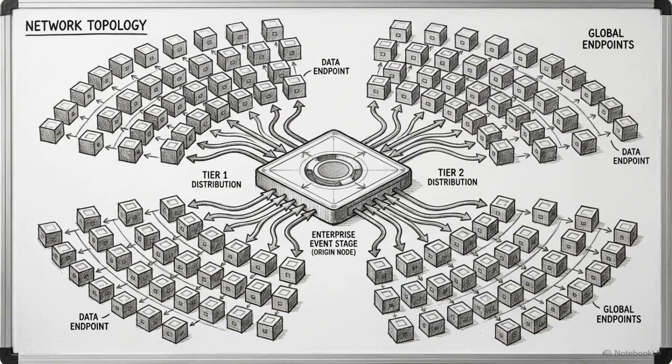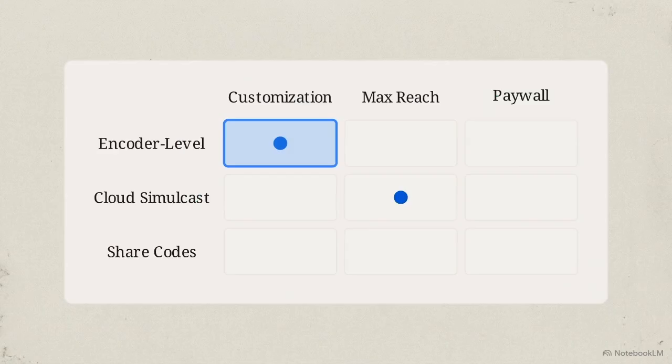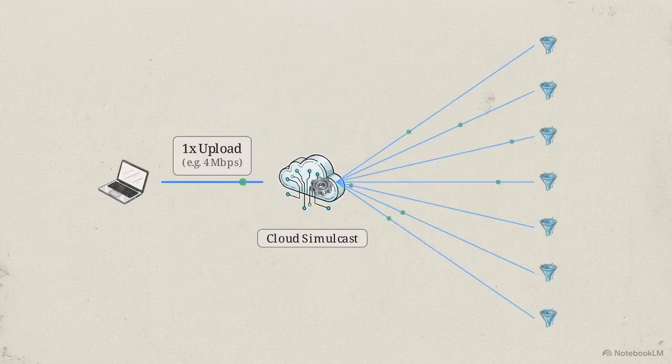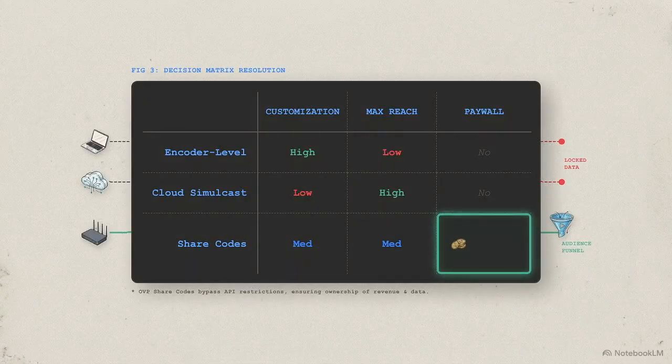The second use case covers massive event distribution and enterprise town halls, where the priority is maximum reach and centralized API management. Native cloud simulcast is the recommended architecture here. It ensures bandwidth efficiency and stream stability while pushing the feed to dozens of locations. The third use case is protecting brand monetization, such as ticketed pay-per-view events or premium educational content. Use OVP share codes. This utilizes social channels as distribution nodes rather than surrendering to them as content owners.